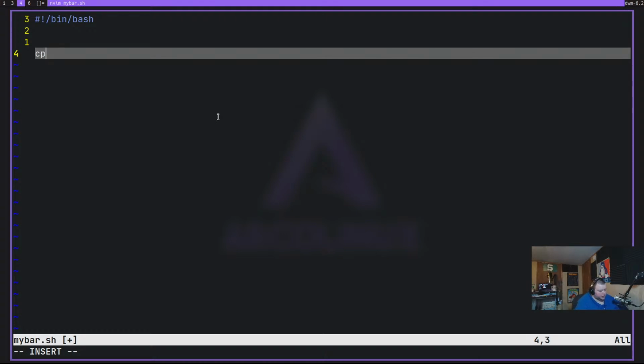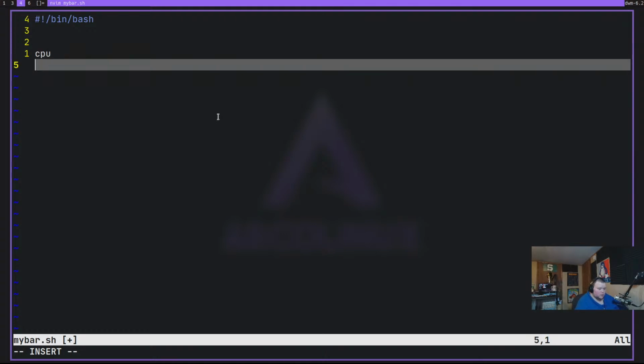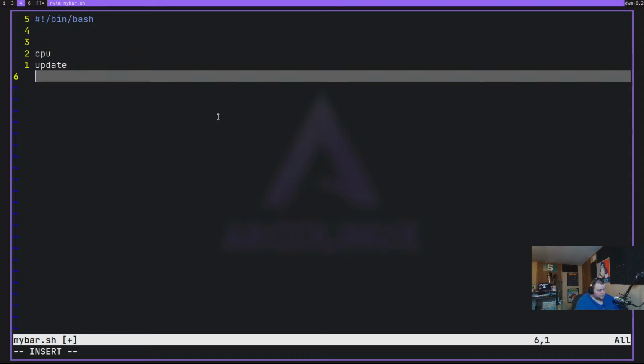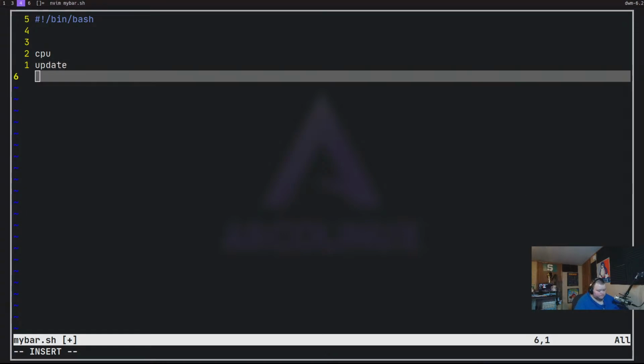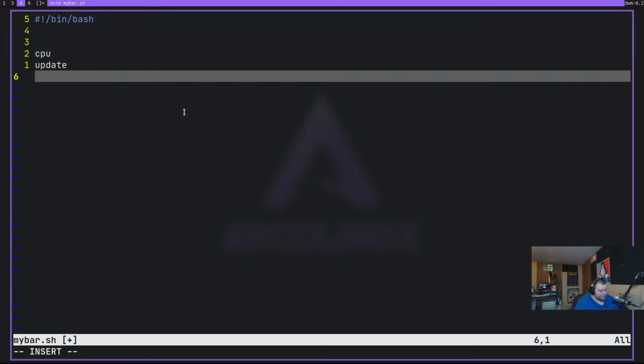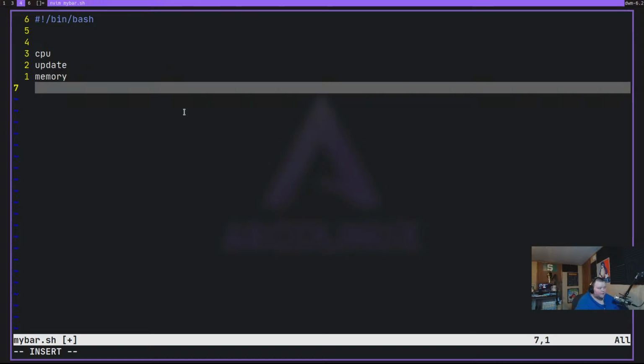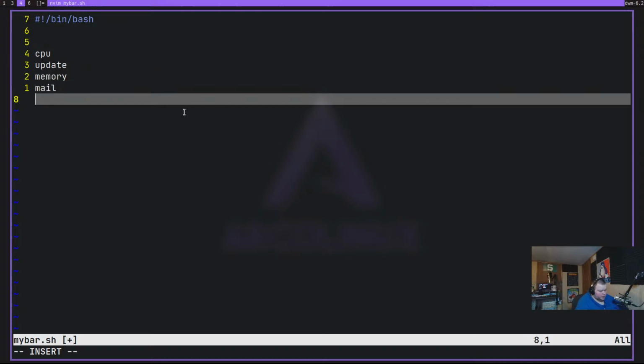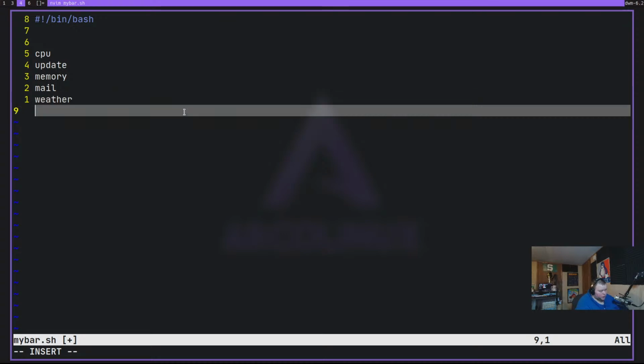So I'd like a CPU widget, an update widget, probably a memory widget. And then I have a mail widget, a weather widget. I'm calling it a widget. Supposedly these would be modules, I guess.